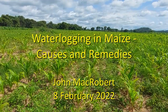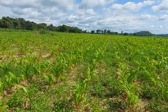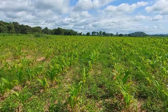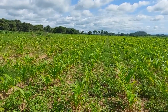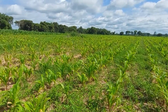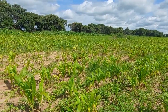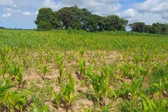We're in a field here near Banquet where we're seeing quite extensive signs of poor growth in the maize, probably due to waterlogging, but I want to try and understand what the real reason is. You can see that we're in an upland position here and the soil is sandy. There are some odd patches in the distance where the maize has grown quite well, but most of the field is very poorly growing.